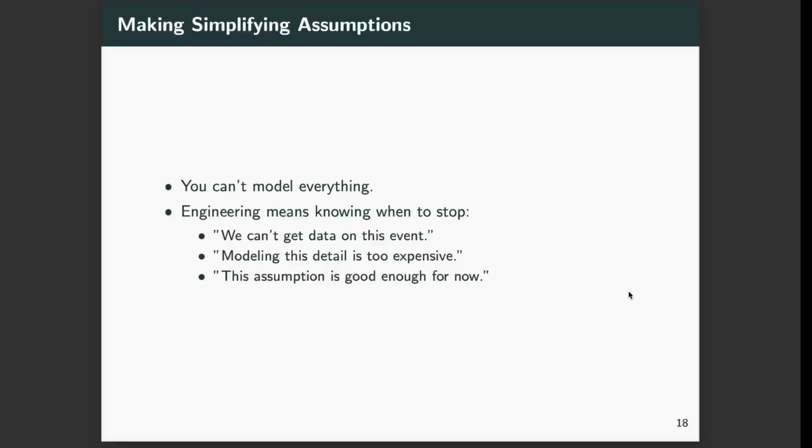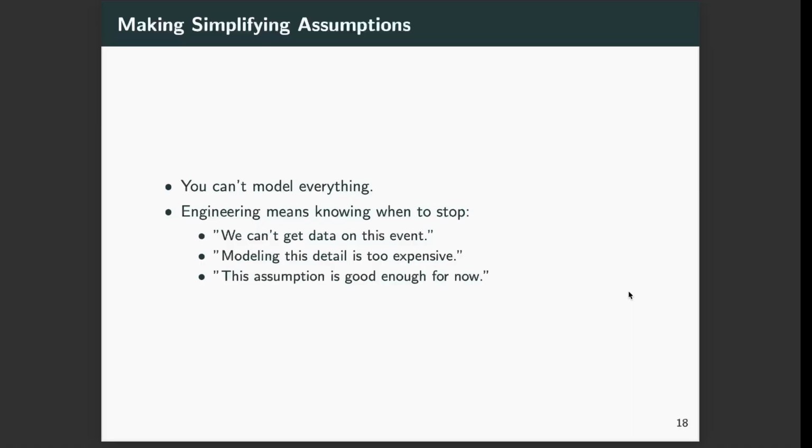You cannot model everything. Every real-world problem has more complexity, more nuance, and more potential interactions than any model can fully capture. There will always be factors you cannot measure, dependencies you cannot quantify, and edge cases you cannot handle. The question is not how to achieve perfection. The question is how to achieve a solution that is good enough to be useful, within the constraints of your data, your budget, and your time.